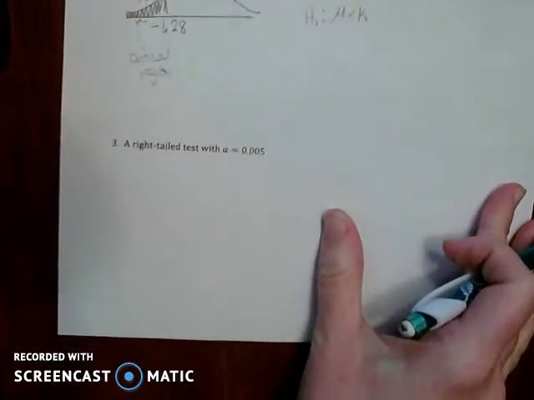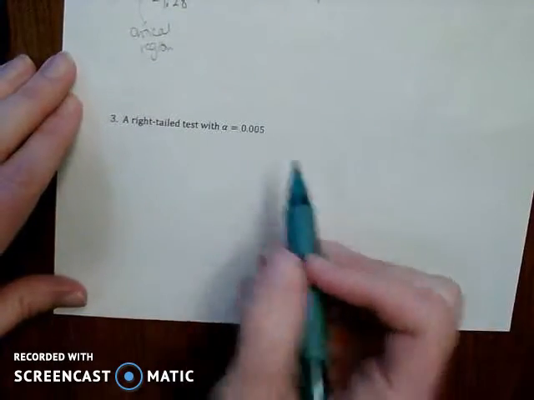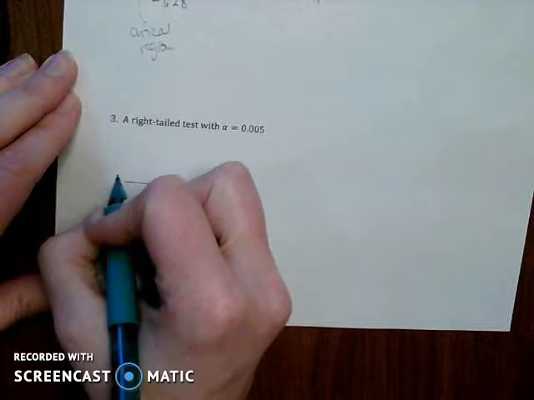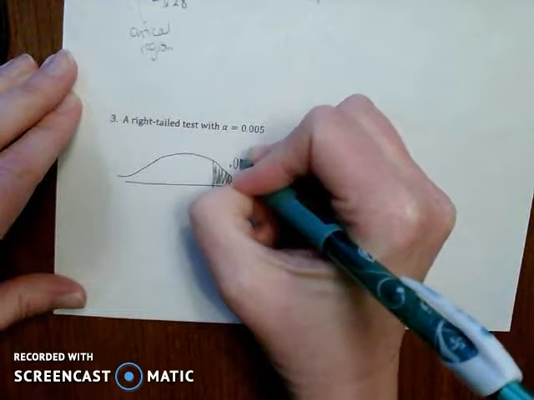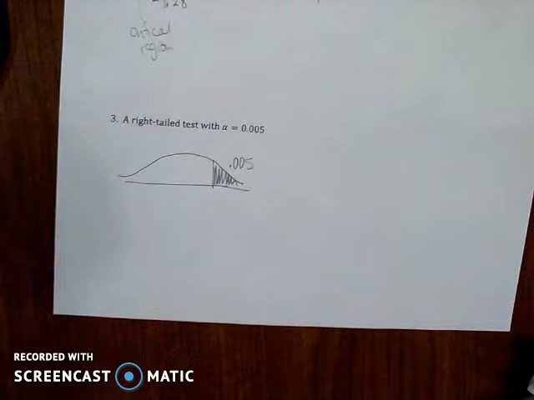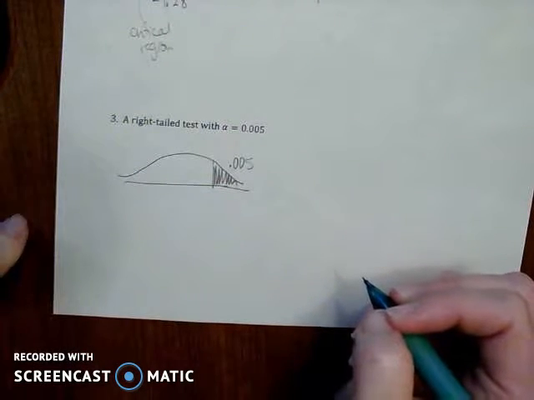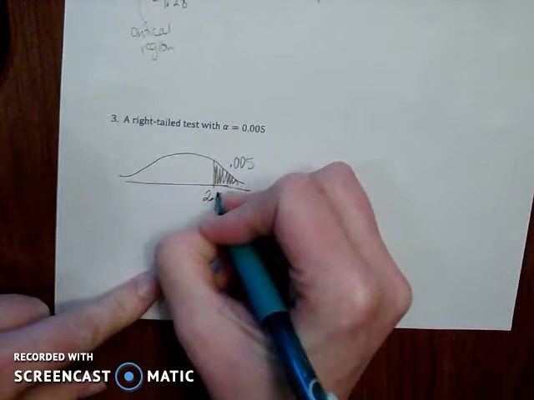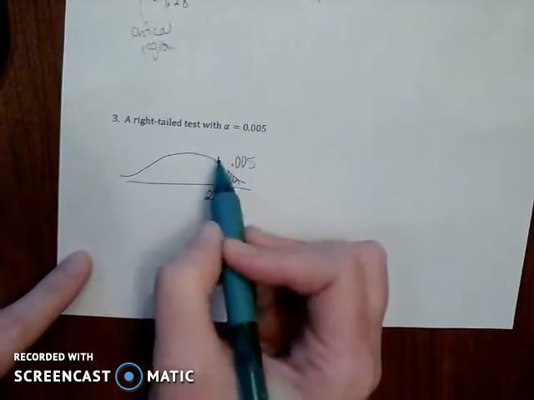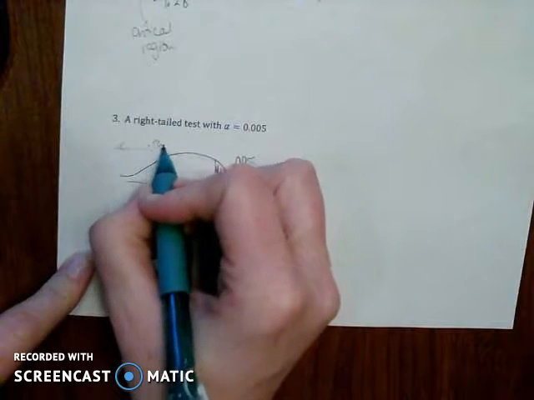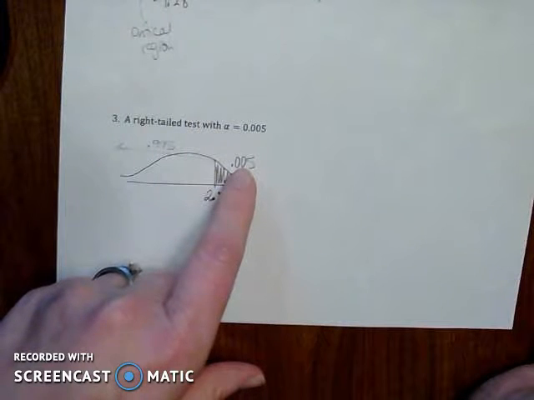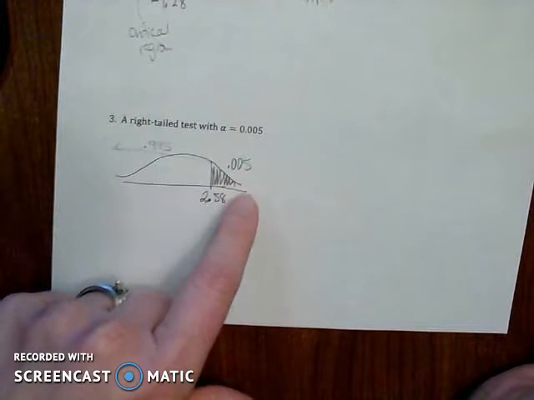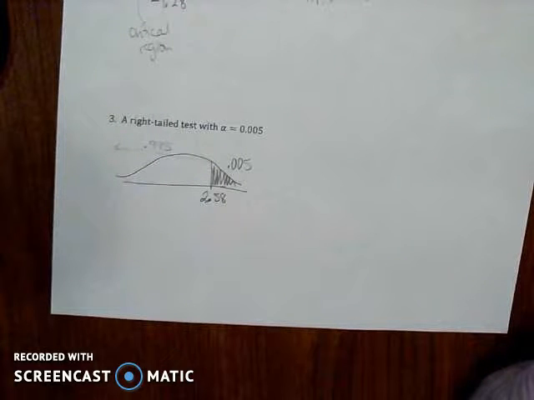All right. Last one, we want a right-tailed test with alpha equals 0.005. Again, you need to look up in the big part of your chart, find 0.005. You're going to get negative 2.58. So we know this needs to be positive 2.58. Or if you wanted to, you could look up 0.995. I always tell people you should be able to do this part, but since it's right-tailed or greater than, you should know it needs to be the positive 2.58 rather than the negative.